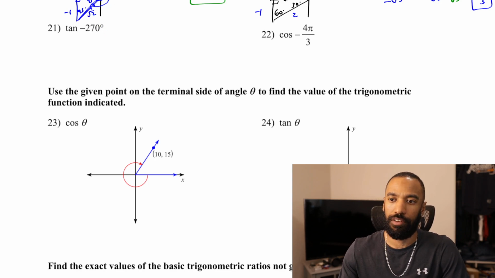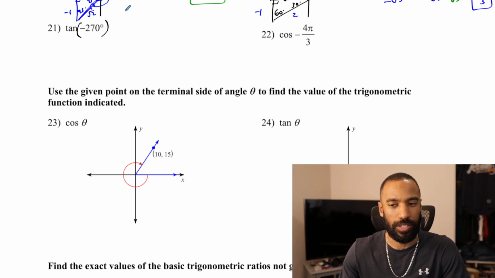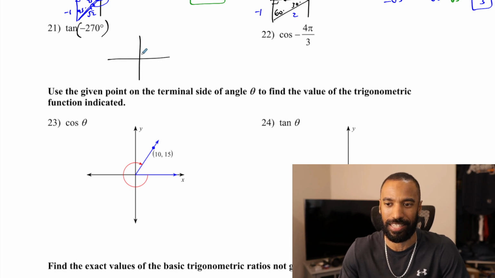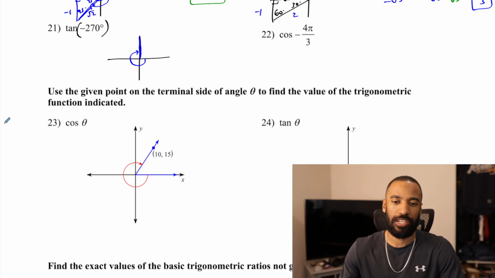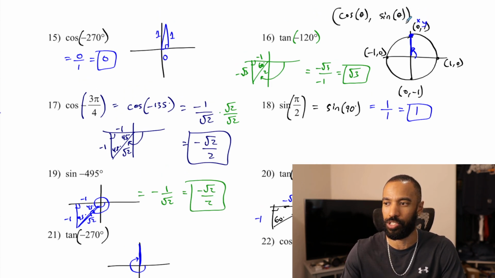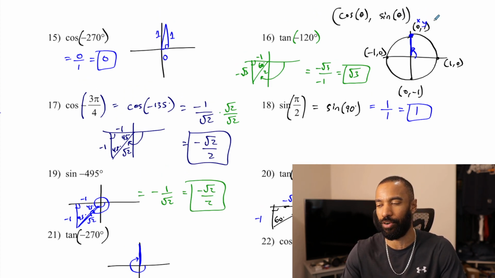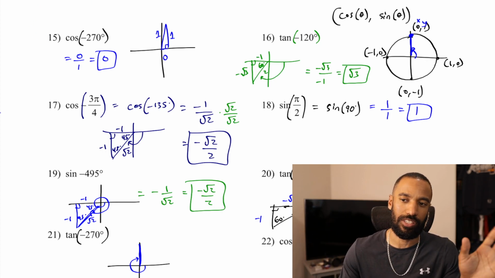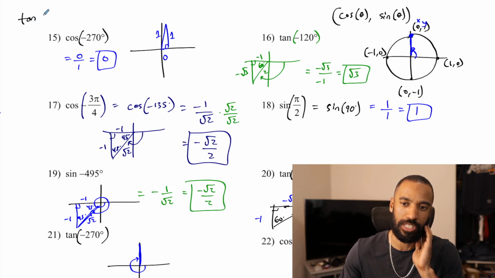All right, tangent of -270 degrees. Once again, I can't seem to stop from making this go to certain exact things. -270 is clockwise, 3/4 turns, and it lands you on 90 again. Now, tangent does not happen to be one of the ordered pairs here. The x is cosine of your angle. The y is sine of your angle. Tangent of an angle does happen to be the sine of an angle over cosine of that angle.